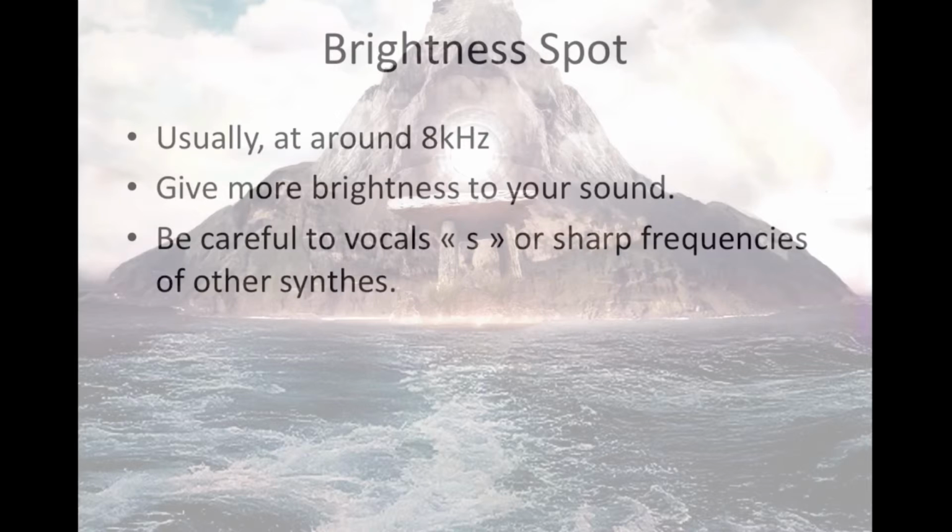The other spot is the brightness spot, which is at more or less 8 kHz. By increasing that spot, you will give your sound something brighter with more detail. You must really be careful with that spot. I think it's the most difficult spot to play around with, because 8 kHz is also the spot of the S's in the vocals, the S's, the P's, the F's, and it's also usually the spot of frequencies where you will have sharp frequencies with your singing.